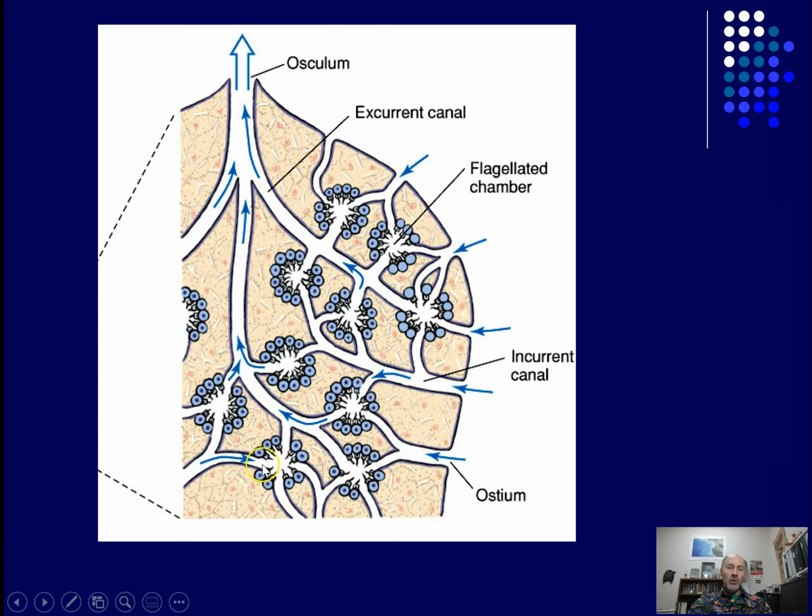But by having this fine network of canals permeating through the sponge body, again, no cell was too far away from sources of oxygen and other essential ingredients for life. Eventually, the canals would merge back together into a series of excurrent canals, and then all excurrent canals would go to a single osculum leading to the outside. But the interesting thing about this body plan is that rather than having a single central spongocoel, you could have multiple excurrent canals leading to multiple oscula, and the sponge body could grow very large and across a wide variety of surfaces.